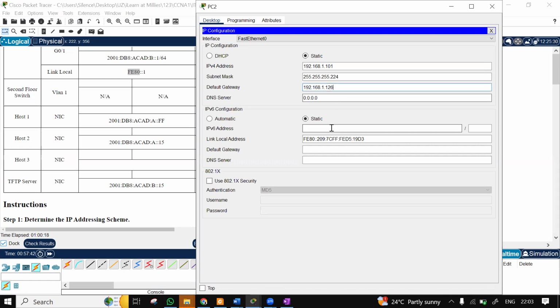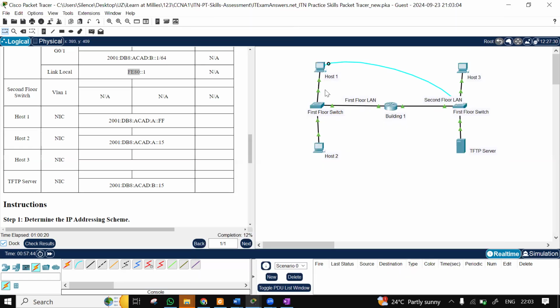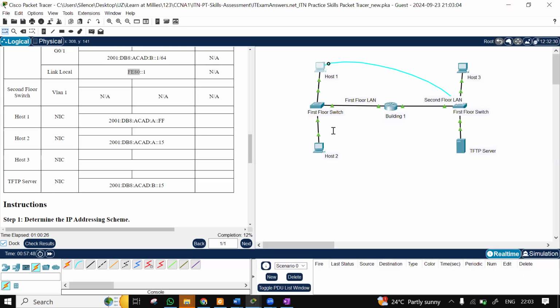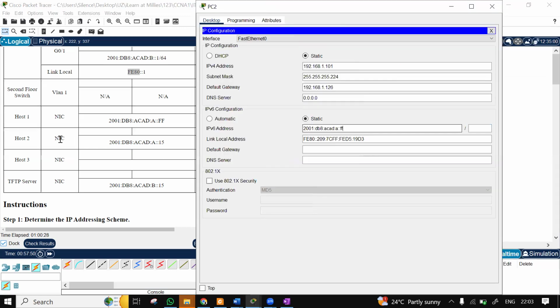All right, and our IPv6, let me copy this one as well. I'm going to change over the link. For host 2, instead of FF, we have 15 here. Our prefix length is 64. This one doesn't change, FE80::1. Done for the PCs.